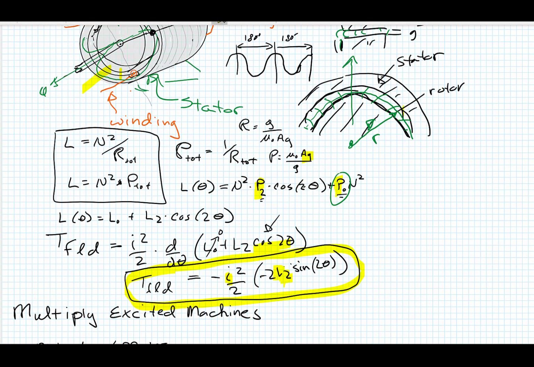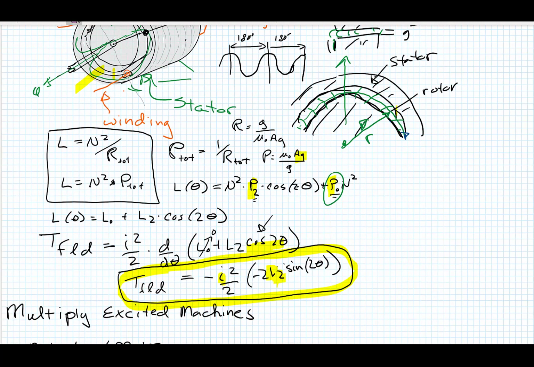So there's going to be a difference between the big gap and the little gap. There's really multiple radiuses here. You've got a radius coming out to the wider part of the gap. Anyway, I'm kind of belaboring this maybe too much. I've got a radius here, R1. I've got a radius here, R2. I've got a radius out to there, you could call it R3. So essentially, you've got a radius out to the middle, that's R naught. And really the difference between R1 and R2 is what goes into L2. So if you didn't have a varying R, you would not have a torque. And I think that's the point I'm trying to make there.